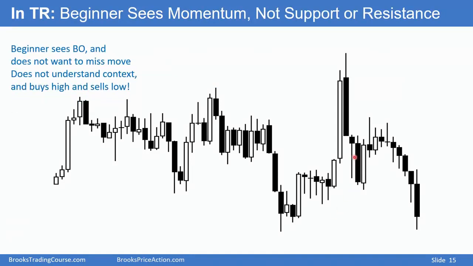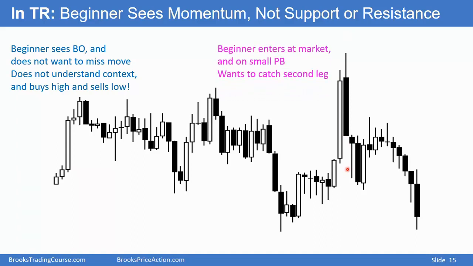A beginner does not understand what's going on, and all he sees is this bar. Wow, what a big bar. Big bull bar. This is going to be the start of a bull trend. He ignores all of this to the left, and he ignores all the resistance. All he sees is that big bar, and he's going to buy up here, betting on a successful bull breakout. And a few minutes later, he sees this, and thinks, oh my gosh, that's not fair. How did that happen?